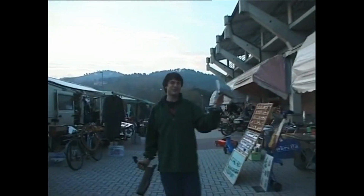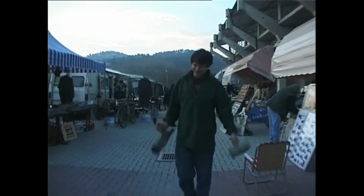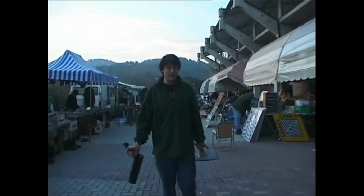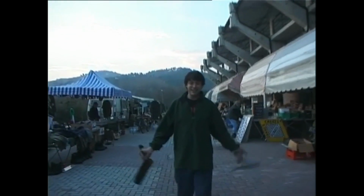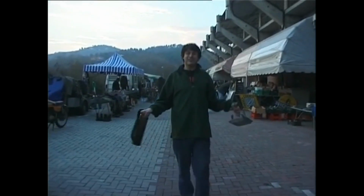Here I have an exhaust for my Luna 50, brand spanking new, go straight on there. I'm really chuffed with that. I've got a rather tatty exhaust for my Model LC here, but I need one. It only costs a couple of quid, and I can get the thing on the road now. That's absolutely amazing. As far as I'm concerned, this is a great day out.